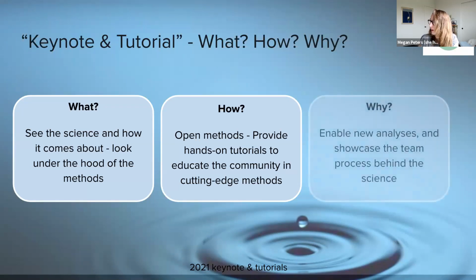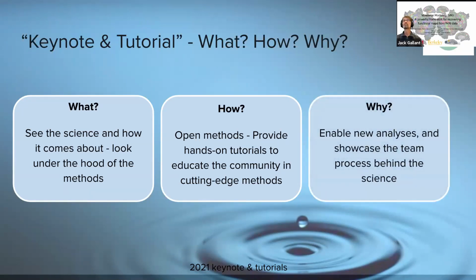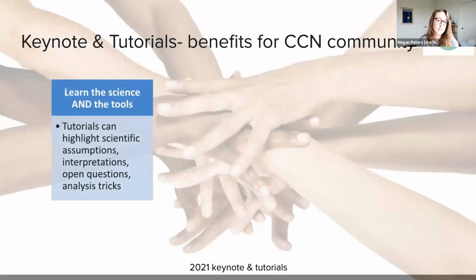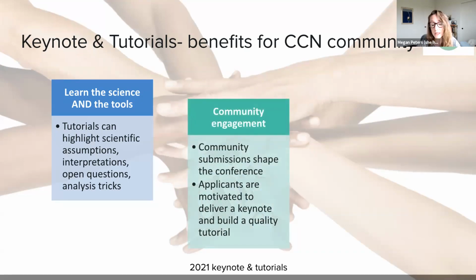and then maybe copy bits of it and understand how it works. And the idea here is not only to replicate the existing analyses, but also to be able to apply these analyses to your own research and to enable new approaches and new techniques that you might find exciting. And so there are a lot of benefits that we see here for the CCN community at large, that they can highlight all of the stuff that went on under the hood that led to the beautiful figures and graphs and results that we see in these brilliant papers that we'll hear about today. And so it highlights all of the choices and assumptions and interpretations and questions that were asked when those analyses were taking place. We also hope this will drive community engagement.